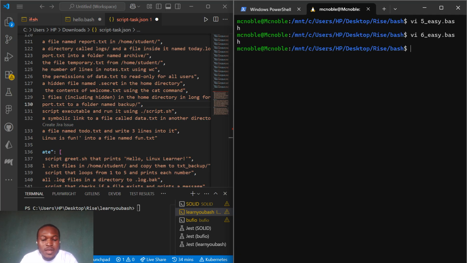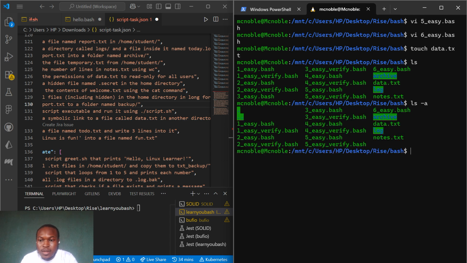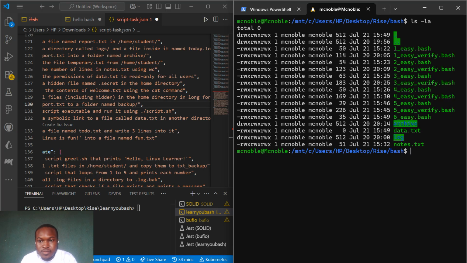And let's confirm. Let's create the data.txt file. Touch data.txt. So ls, we have our data.txt file here, and let's check the permissions with ls -la to see the long list.